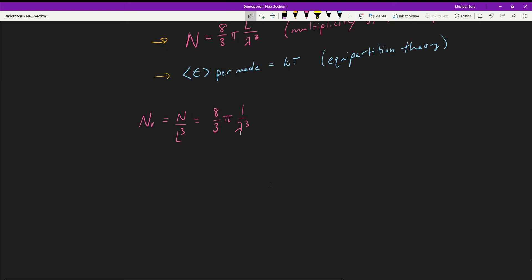Now we've got a per-volume quantity of modes. The next thing we're going to do is want to get dn by d lambda, on a per lambda basis. We'll start out, we'll do dn, the derivative with respect to lambda, and it's really the magnitude.